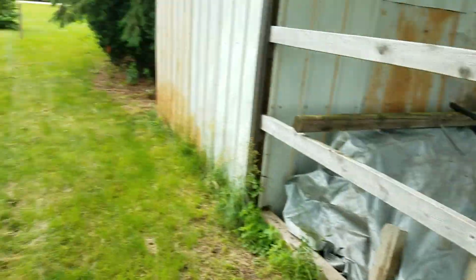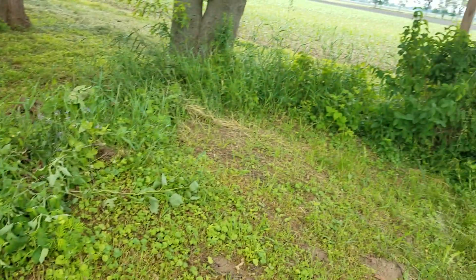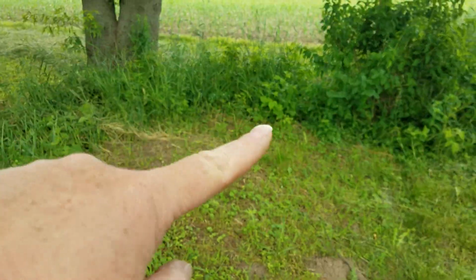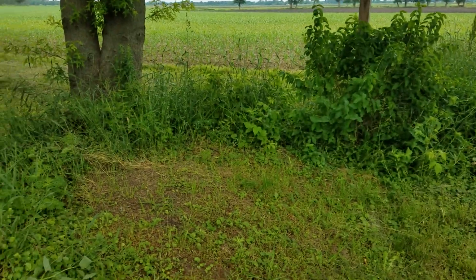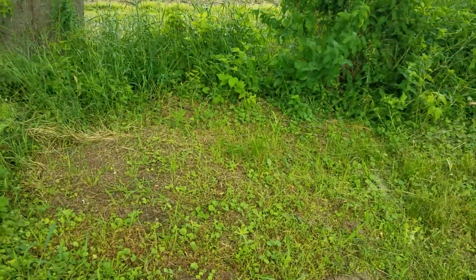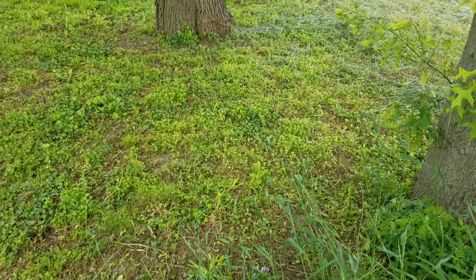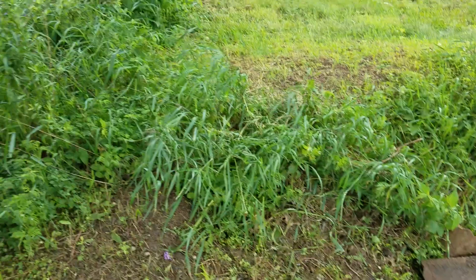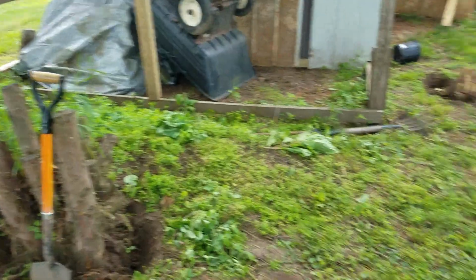If you see this down here, it's about a 4-foot width section, and then it kind of tapers off to almost 3.5 back here. So yeah, this is going to be a project. And there's wild raspberries. I would really like to keep some of those in here and just make it a really beautiful corner, because right now it's kind of a wasteland, and there's weeds, and we don't utilize it at all, and it's kind of an eyesore. If you look at it, there's kind of an eyesore all down in through here.